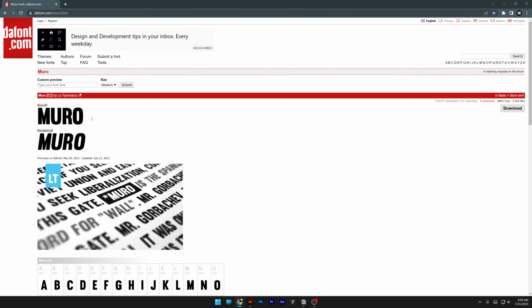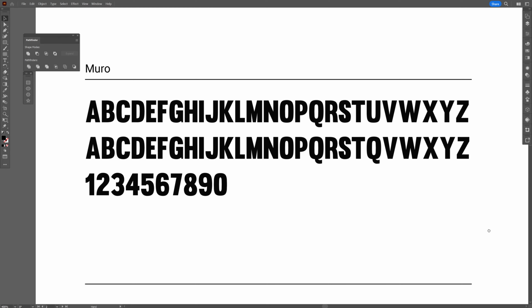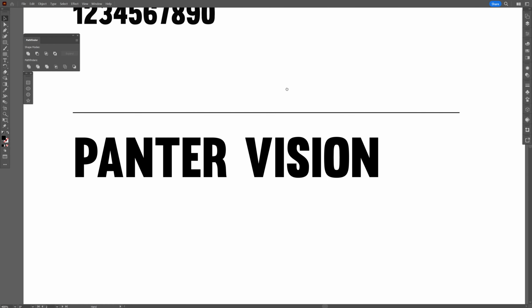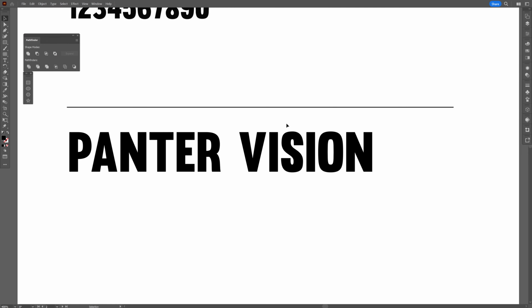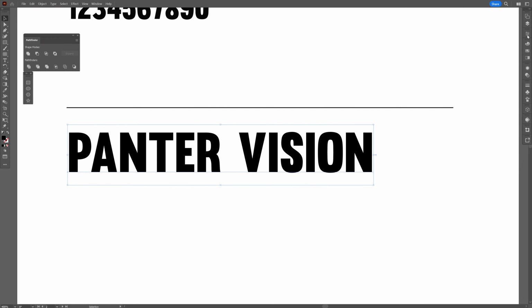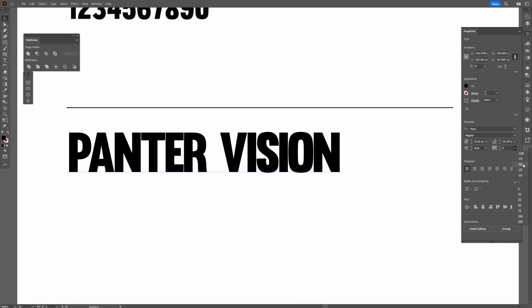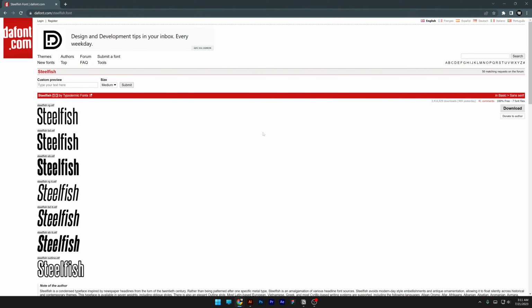Next font is the Muro. This was posted in 2013. You can see it only has uppercase letters, and this is how it looks when you write something. So the kerning in between the letters is a little bit strange. Also the letter S, but overall it's good. You can also reduce the distance in between the letters. I'm gonna go with -50. It looks amazing.